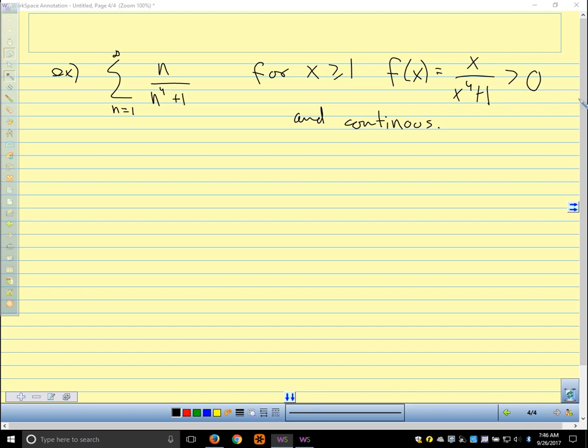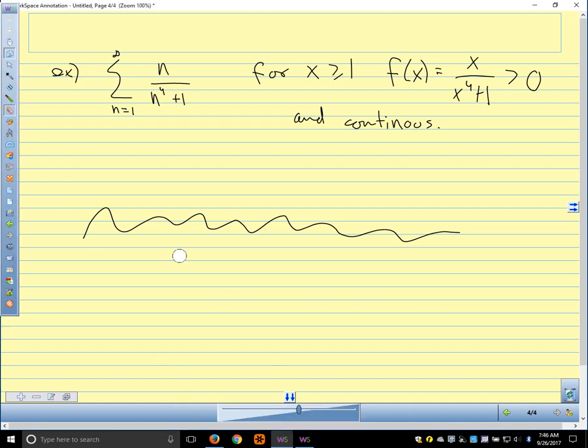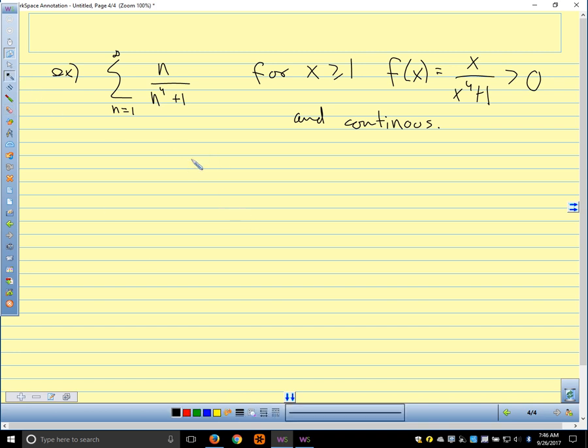To apply the integral test, that's kind of the same question that Ben asked, because the function could be doing something like this, and then the integral test wouldn't apply, even though the nth term is approaching 0. So let's take the derivative. We're in a calculus class. We like to do calculus. So f prime. We get to use the quotient rule.